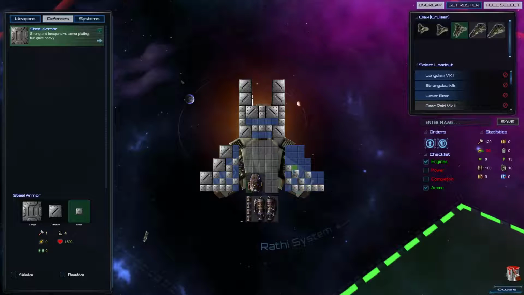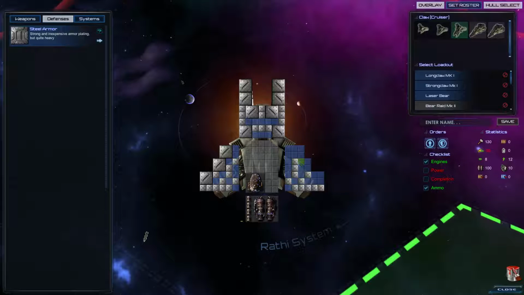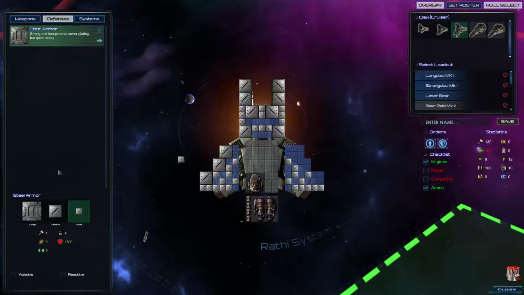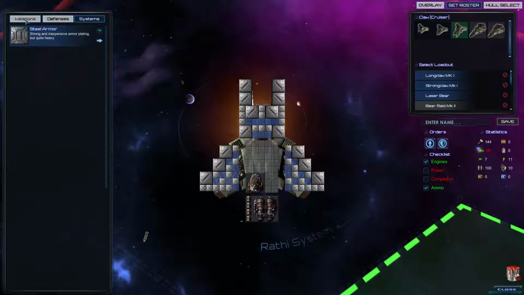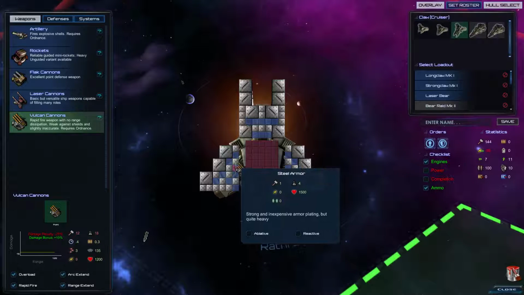No, that one's open. Curses, I misclicked. Alright. And that, and that, and that. Oops. Actually, let's make this a Vulcan-based point defense ship.